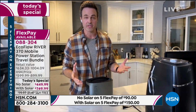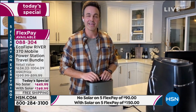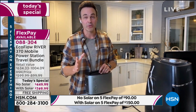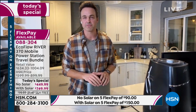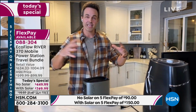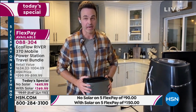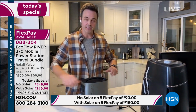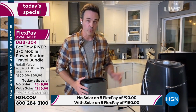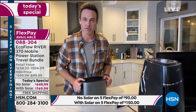because yes, you can keep this in the car, but the EcoFlow has a smart battery technology, meaning it's not going to overheat, you're not going to blow it up or anything like that. And that means it has pass-through, otherwise known as flow-through charging, so that I can keep all of my devices plugged into my EcoFlow River, my 21st century battery power generator, without unplugging all of my devices to recharge it. So while I'm recharging it, whether it be with solar or in the wall or in my car, I can keep all of my devices plugged in.